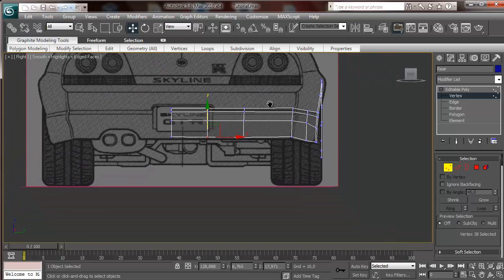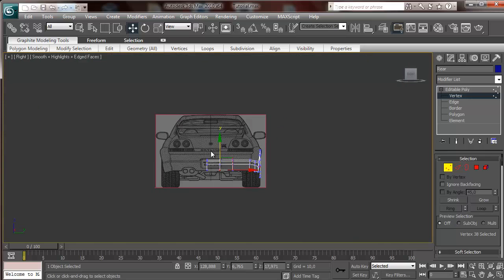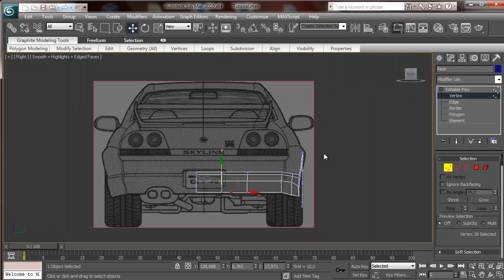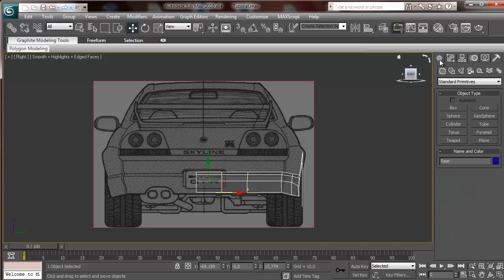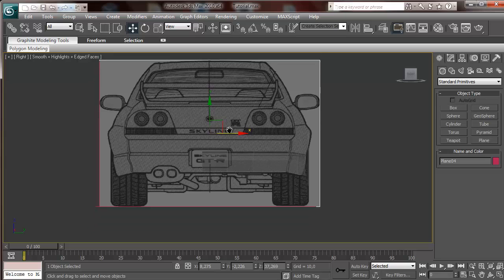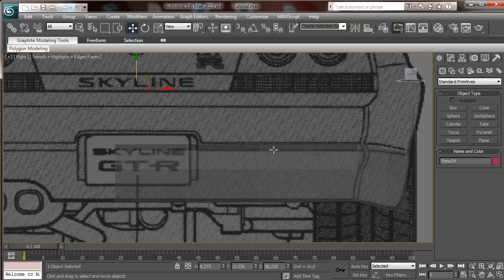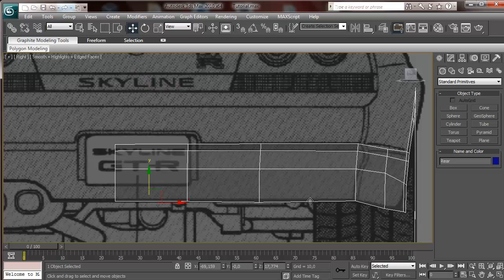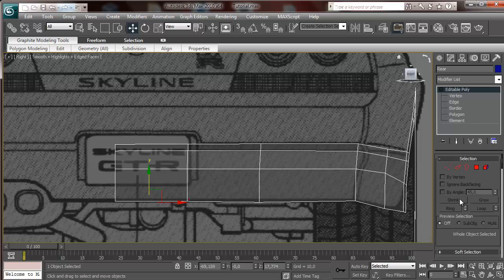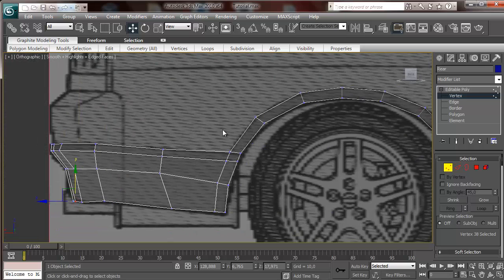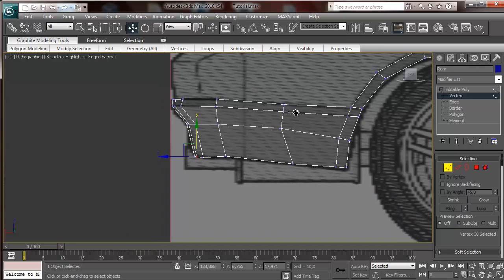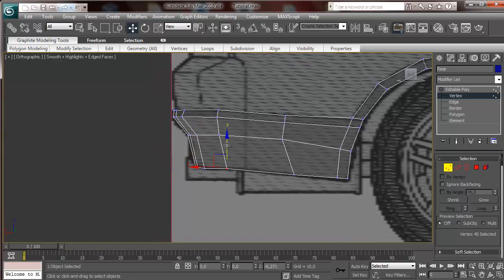I know there's a couple of problems with the back blueprint, so I'm going to fix that for you now. It's really easy. You just go into the Create tab, click on the background, zoom in a bit, and move it up. You just need to make sure that these edges right here match up with the background. So yeah, click the car, the rear end. Go to the Modify tab again, and let's modify some stuff. Although everything looks pretty okay, except for this.